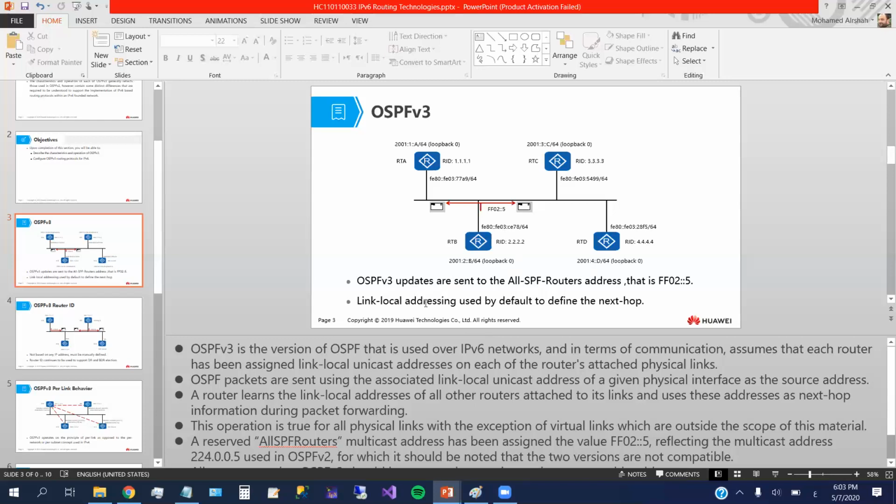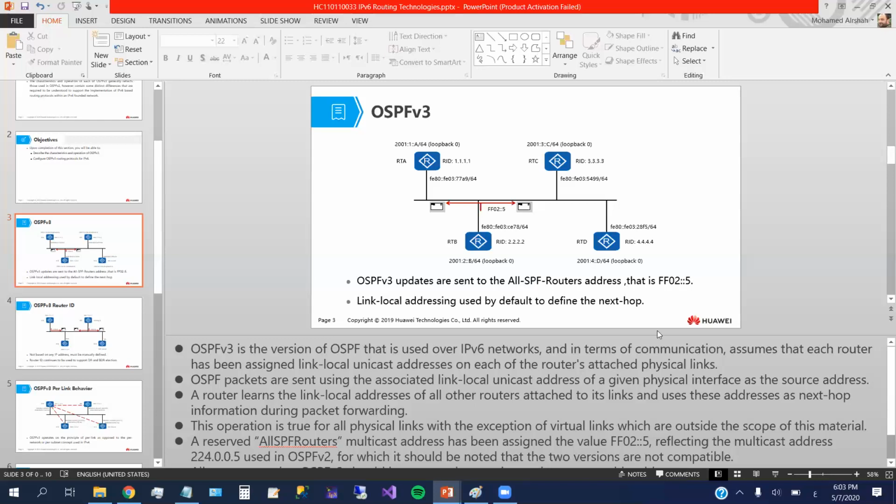The OSPF updates are sent to the all-SPF-routers address, which is FF02::5.